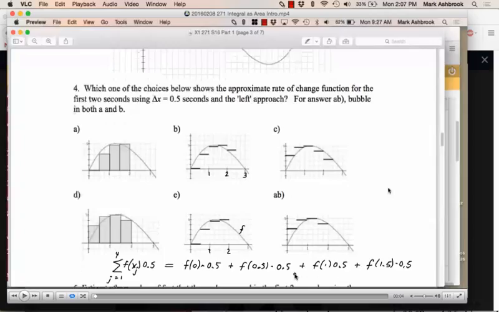And then we said, how could we get the exact change in distance? So we make the intervals smaller, right? And then we say we make the intervals so super small that we can't tell the difference between the actual amount of change and the sum of all these approximate changes. So we make the intervals really super small. This summation notation becomes, we should all be thinking integral, right? Integral, and it'd be from 0 to 2.